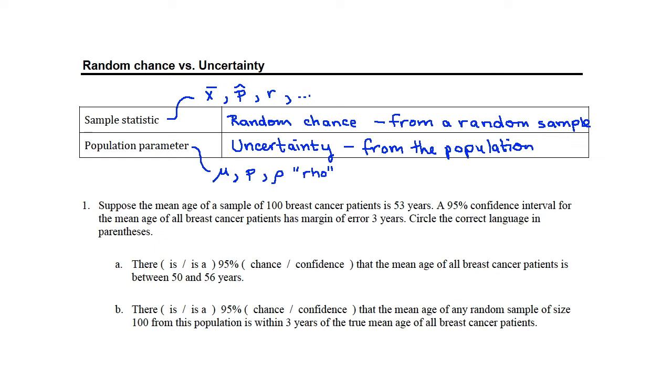And the simplest way that we can see why this difference holds is that a sample statistic comes from a random sample. It is calculated from a random sample of the population, so there is some randomness and some luck or probability involved. A population parameter is from the whole population. It measures some quantity for a whole population. We often don't know the exact quantity because populations tend to be large, and in many cases we can't contact the whole population, and that's why we get this uncertainty. So when choosing our language, we want to think about whether we're describing a population parameter or a sample statistic.